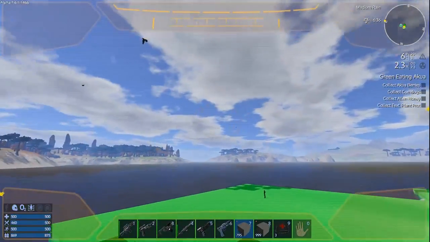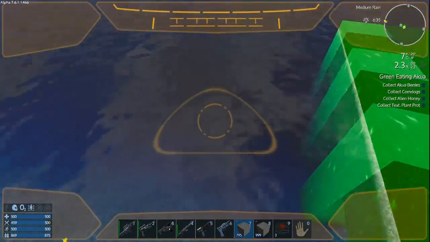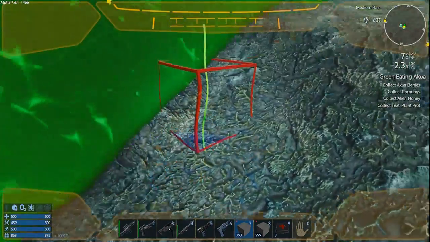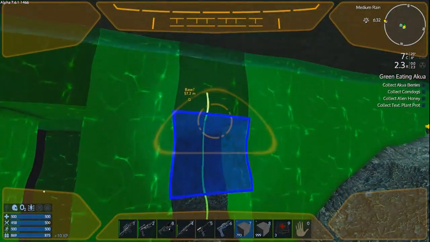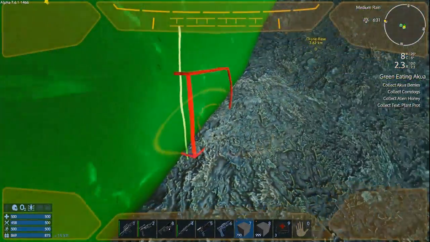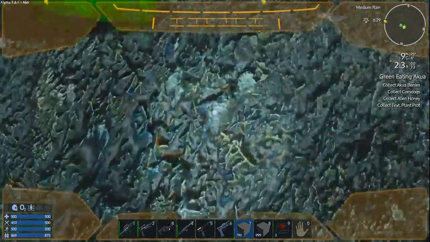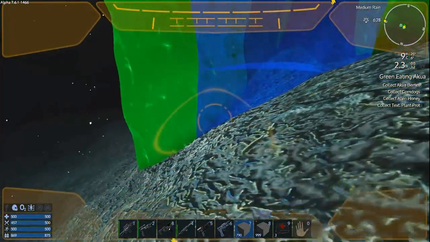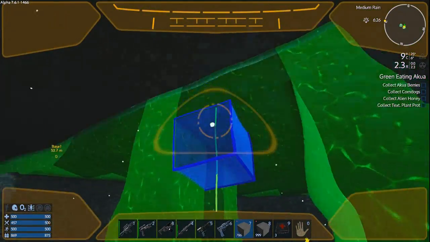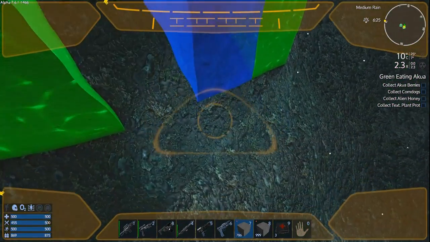So let's fix this area, and then I'll have to move over to the other side. So I'm just going to run these down and fill this in. I know I probably don't need to, but I've been bitten by structural integrity so many times that it's just easier to have my outside wall completely green. Okay.